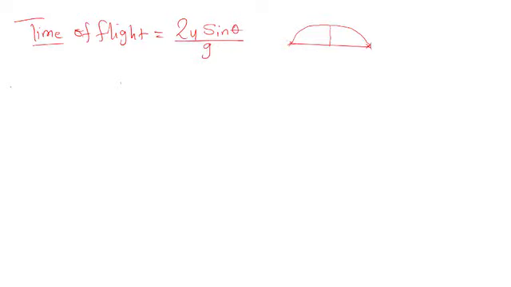But if the time taken for this object to travel from here to here is this, that is to say the time to get to the maximum height, if here to here is 2u sine theta over g, so time from here to here will now be u sine theta over g. You take off the 2. That is it for time of flight.